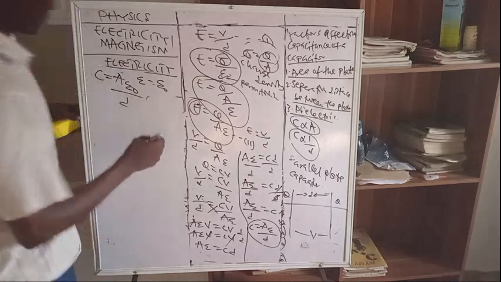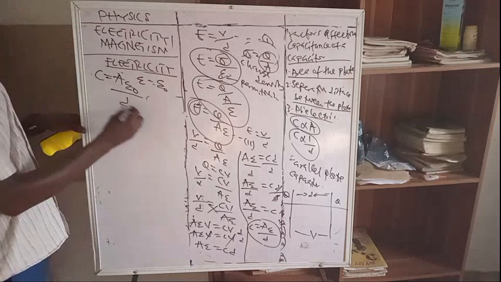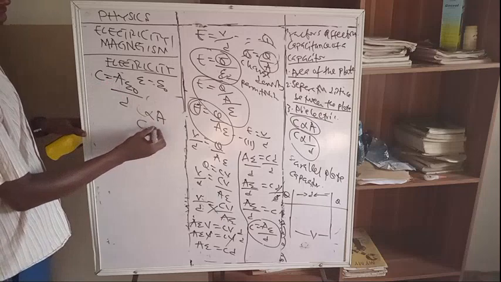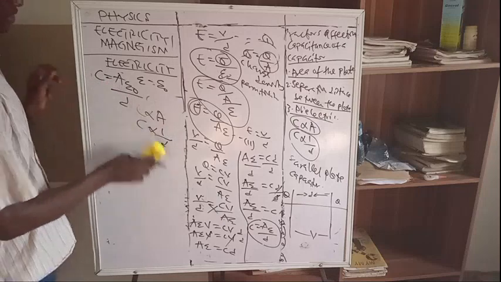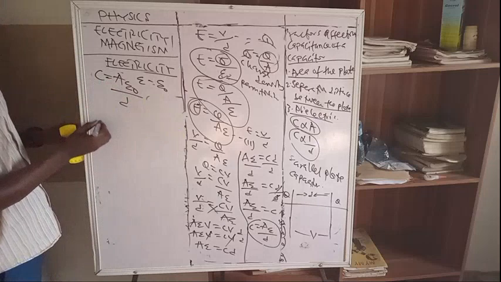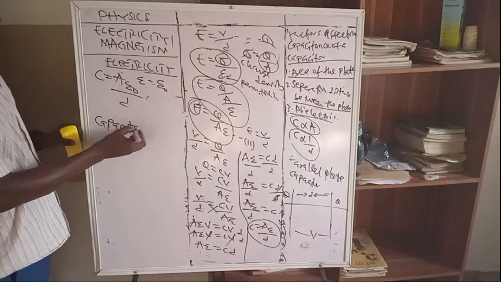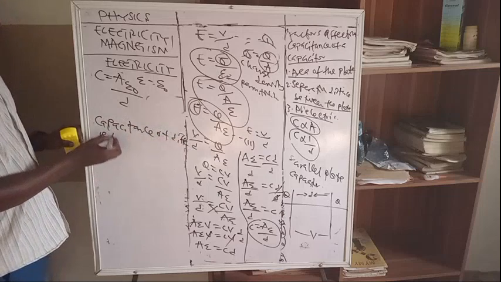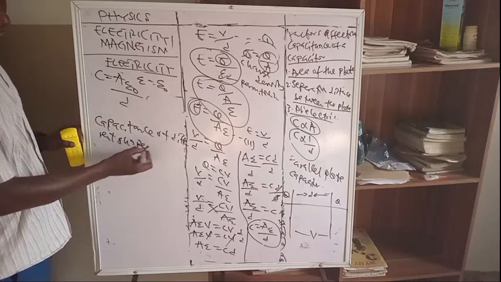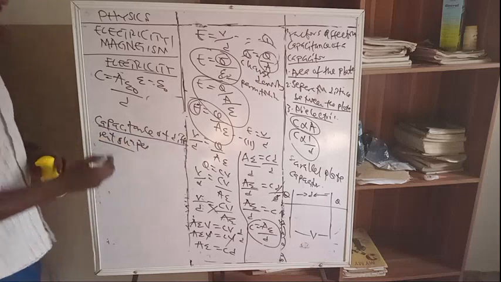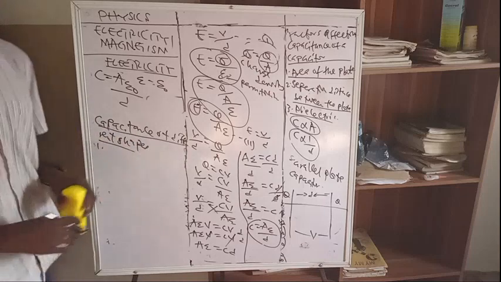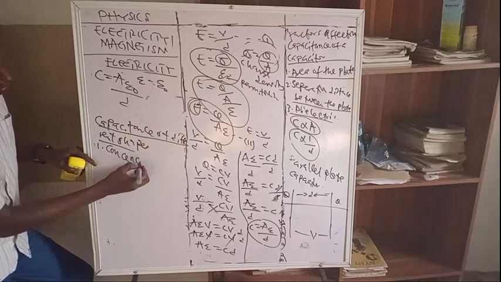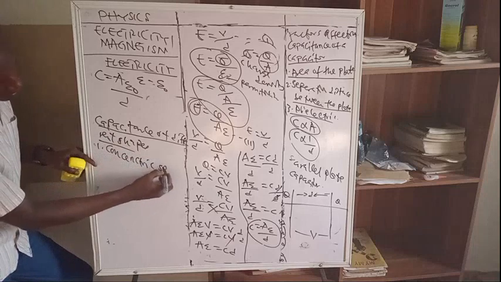So now I said as capacitance is increasing, your area is increasing according to this formula, and here one is decreasing and one is not increasing. So let's look at capacitance of different shapes. For the first one, let's take a look at number one. The first one is the capacitance of a concentric sphere.